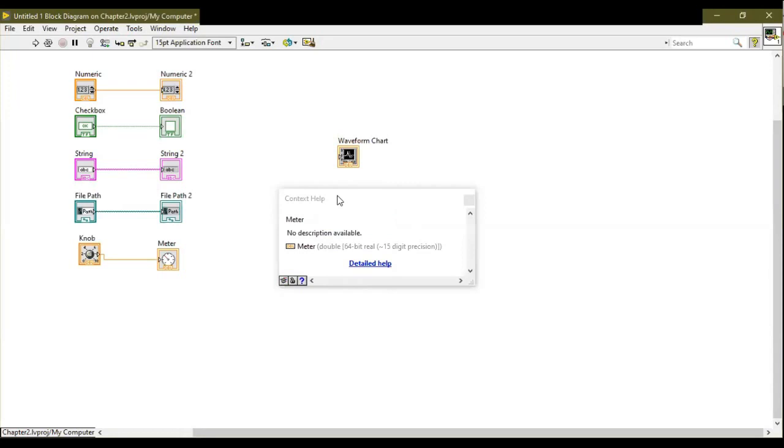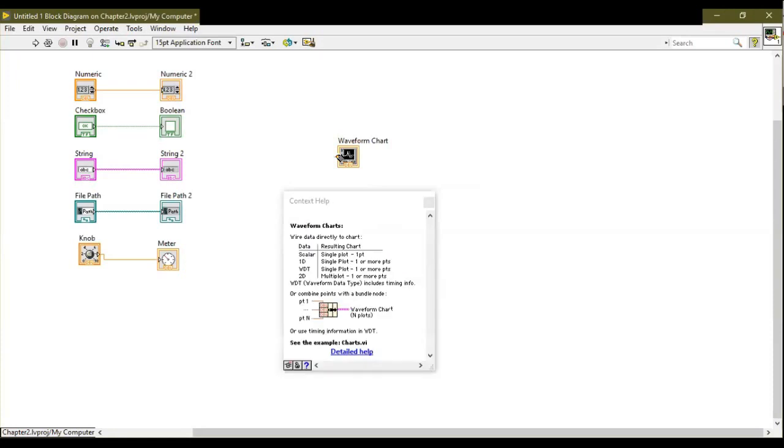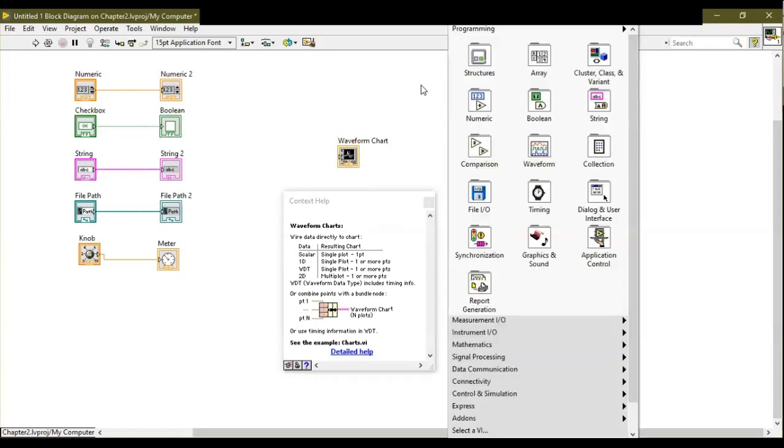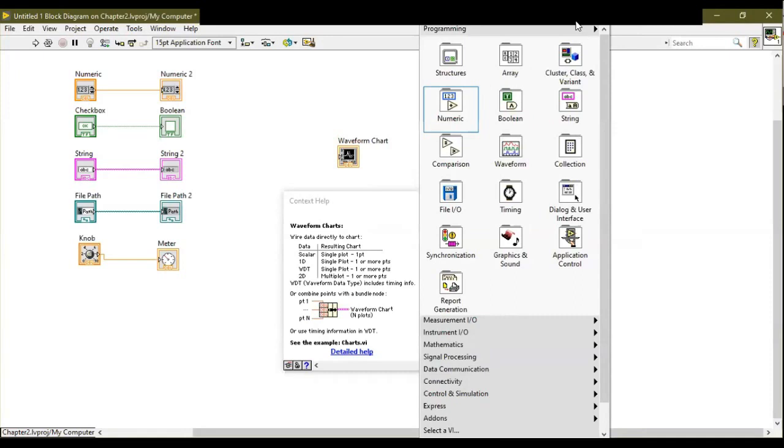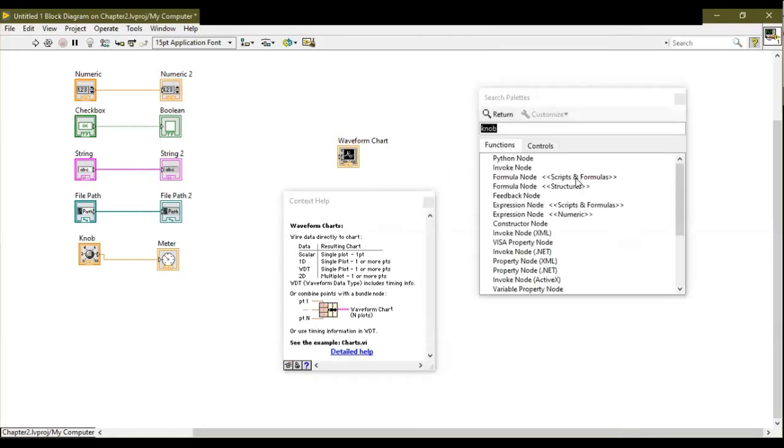Now I want to do some graph data. We don't know how to calculate and everything. We just want to put a sine wave. If I right click, I don't know where the sine wave function is. So what I will do is right click here, go to search, and write sine.